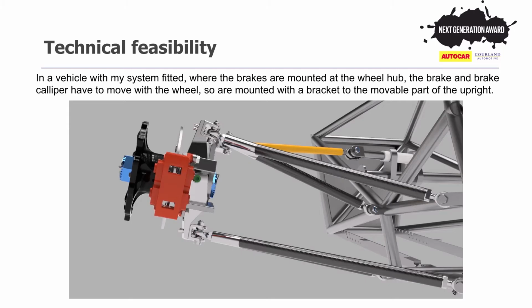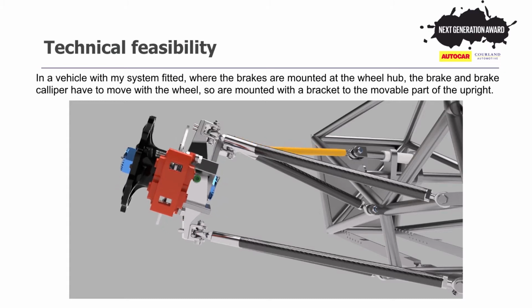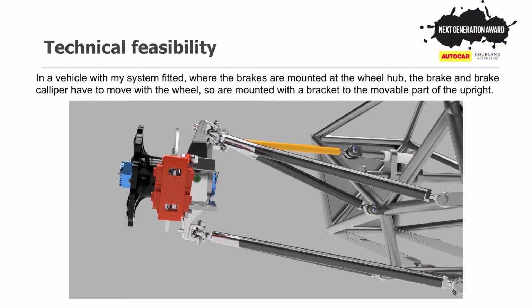My idea is to try and get the most out of the tyres of a vehicle. A car that's just going to the shops or something like that is set up for slow cornering, whereas a sports car or a supercar is set up for going around corners very quickly. So the tyres are at different angles and wear differently. If you could have a car that could be set up for both conditions, it would mean you'd have a more usable car in all weather conditions and all driving styles.